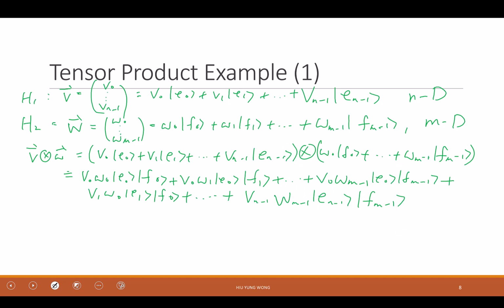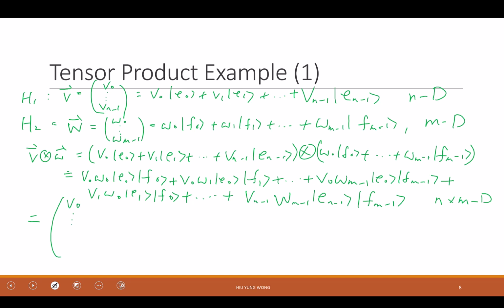What is the dimension of this space now when I do the tensor product? N times m. It's just permutation, right? Because for each n, I have m of these, so I have n of these, so it is just n times m. Okay, tensor product expands very fast. And definitely, I can also write this in column form.